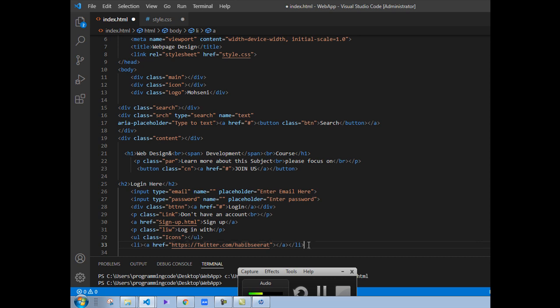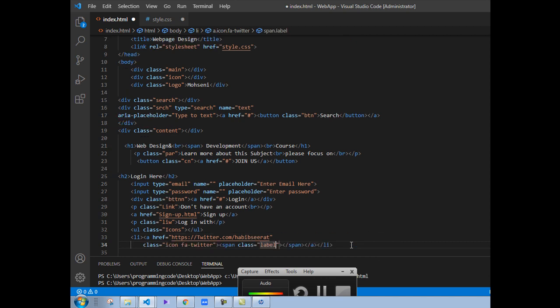Such this we can inside here, and class is equal with an icon fa-twitter and close the tag. Inside this we can create span like this. We can write inside here Twitter.